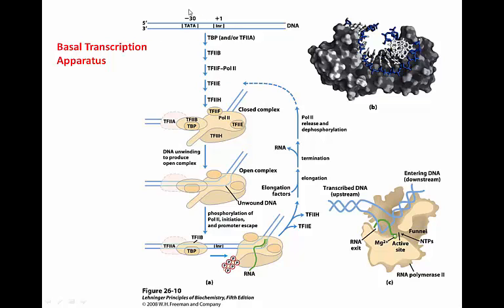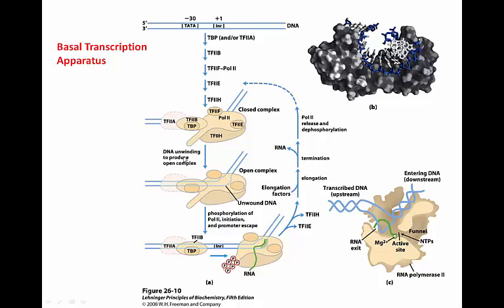And now we bind transcription factor 3F and the polymerase II. It binds to this complex. And then we bind E and H, and this is what we get. This is our double-stranded DNA. This is transcription factor 2B. Here's transcription factor 2A. Here's the TATA box binding protein. And here's F, E, transcription factor 3H. And this is the RNA polymerase. This is called the closed complex because we haven't separated the DNA strands and made our transcription bubble.